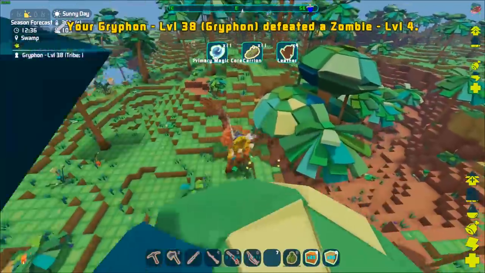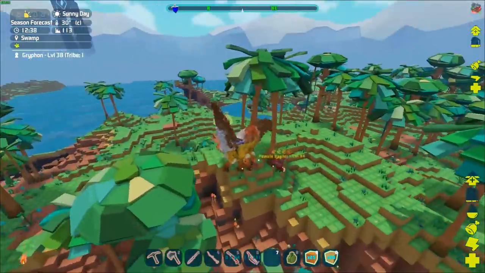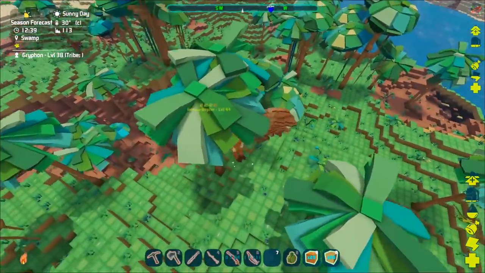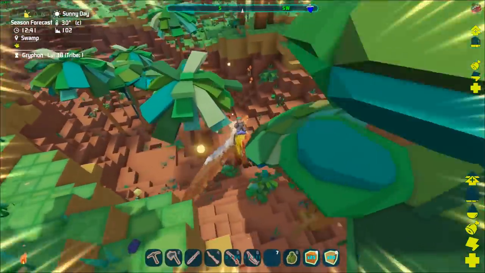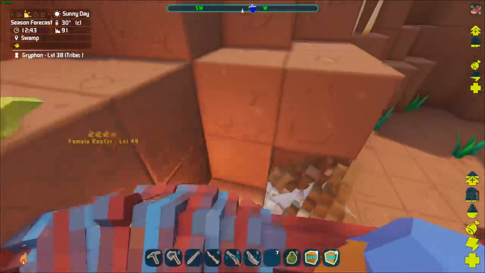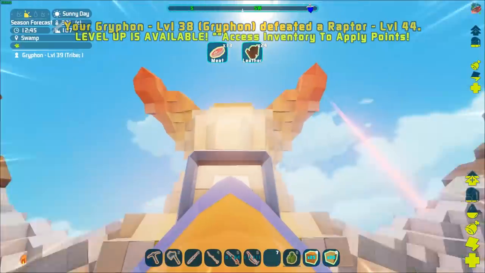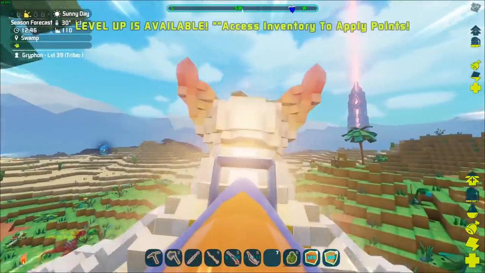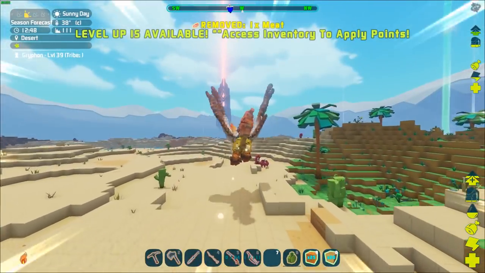There we go, we killed him. Another raptor over here. Can I kill you, buddy? Apparently I just can't. Where are you? First person is so weird on this. I don't know. Very strange. I don't like the first person at all. I feel like it's just so hard to see. It's so distracting with those wings coming right up.